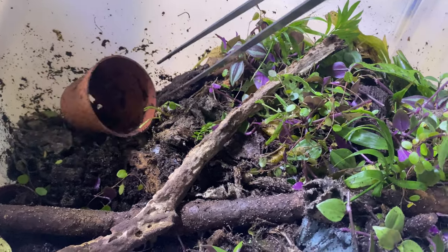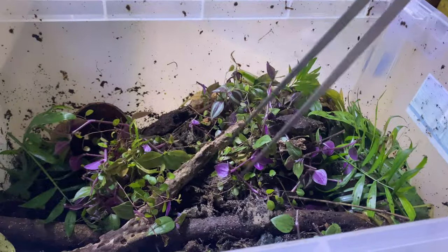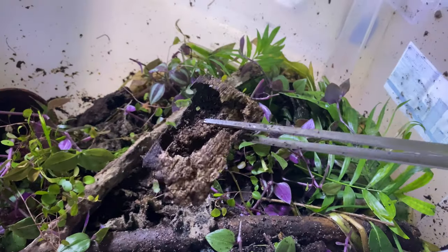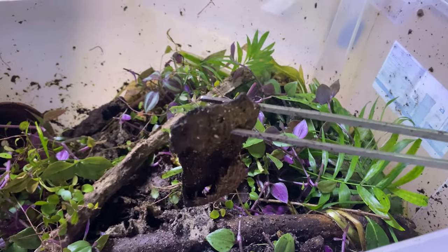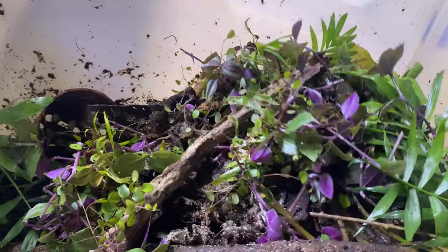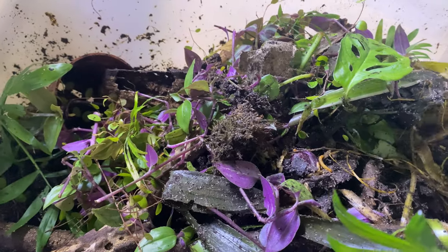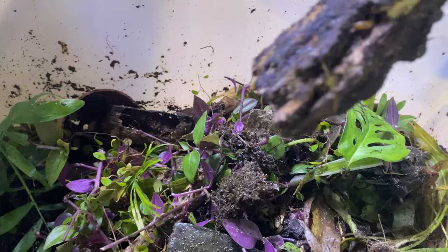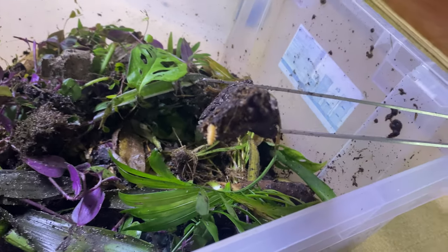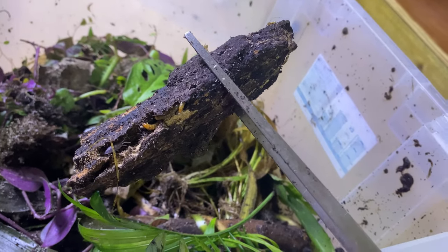I added this in at first, but regardless, all of this here, as long as you're replacing that organic matter, which for me is just adding all of these different trimmings and bits of planting. But the main thing that they eat most are these. And as you can see there, that was obviously one piece. They've eaten all of the middle out, nested inside, tunneled through, and then dug the way back out and kept eating it. So I will need to replace some of that rotten wood soon, because it is running low. But at the same time, I've got all of this leaf litter, all this organic matter. And if I pick up, for example, a piece of wood, here we go, you'll see they're actually inside there, and that's where they go to turn into beetles. So regardless, this is what millipedes will love to eat.